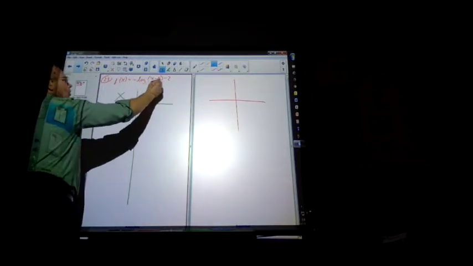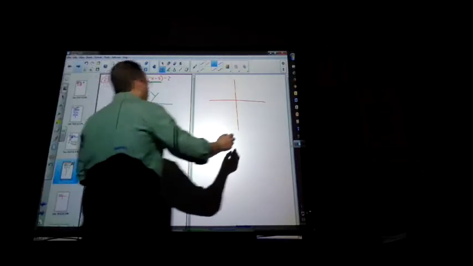Number 23. So I have negative log of (x minus 5) minus 2. All right. What should I plug in there? Because I can have log of 1, and log of 1 is equal to 0. What should I plug in there to get log of 1? 6. 6 minus 5 is 1. Log of 1 is 0. Negative of 0 is still 0. Added to -2. So I get (6, -2).